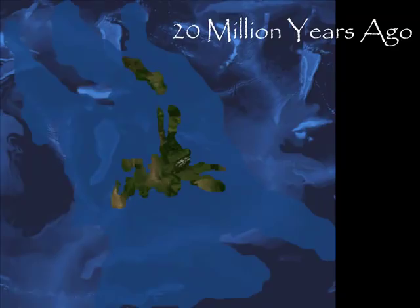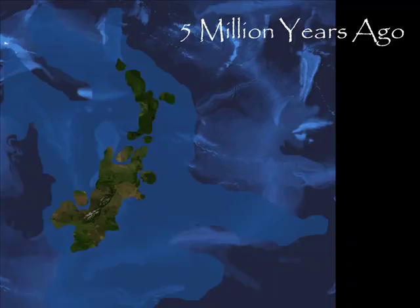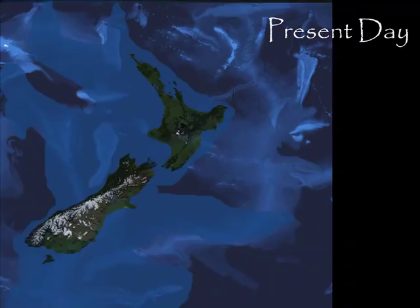But as of 20 million years ago, what happened was Australia shifted and started moving towards this plate boundary, and so land started to get pushed back up. And as of 10 million years ago, we get pretty close to what is modern New Zealand now. 5 million years ago, we start to get the split up of the North Island from the South Island by the Cook Strait here, which is a very substantial landmark geographically these days. And eventually we get right here. And so right here along the South Island, you can actually see that boundary quite clearly through the Southern Alps, which has offbranches pretty much all throughout here.